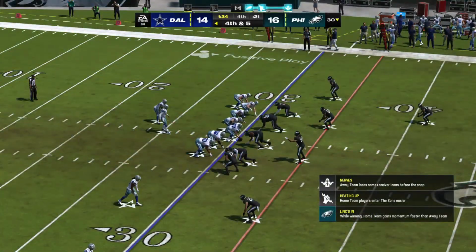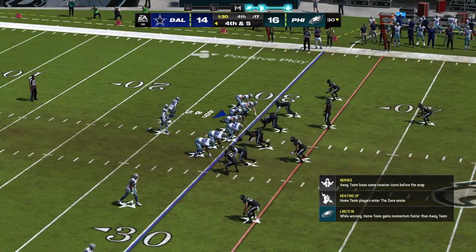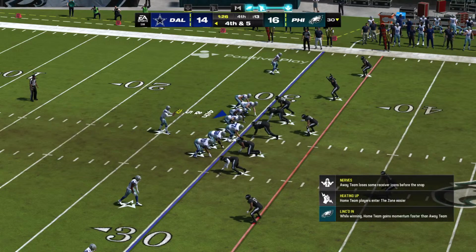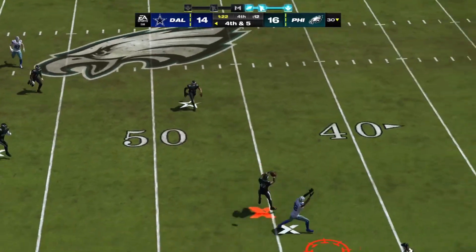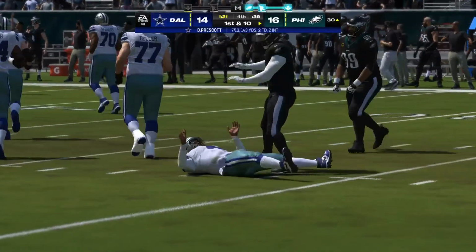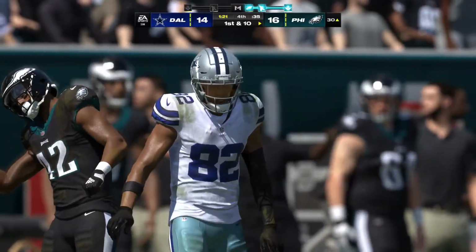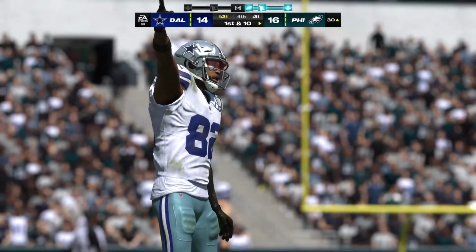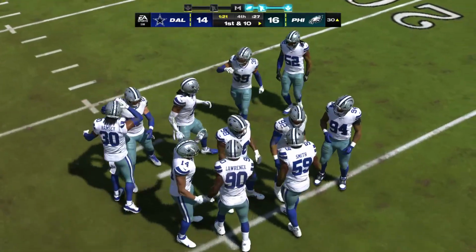Here we go. This is 4th down. Desperation time. Prescott on 4th. That's going to be knocked away and incomplete. They had to go for it with such little time remaining, and the Eagles are going to take over in great field position. Now, that's just simply good coaching and excellent technique on that play.